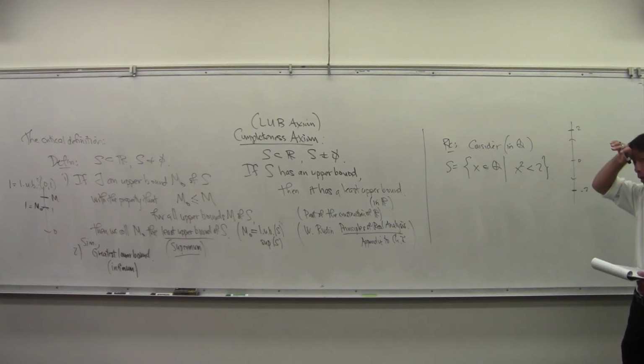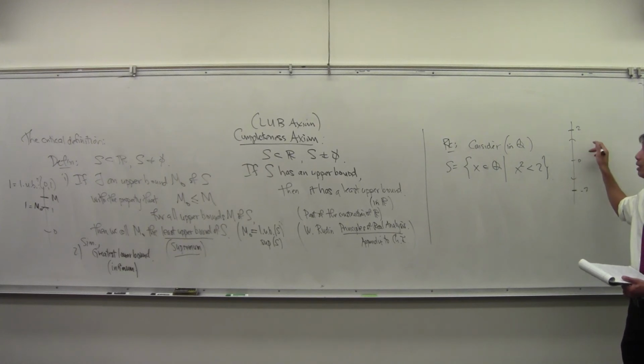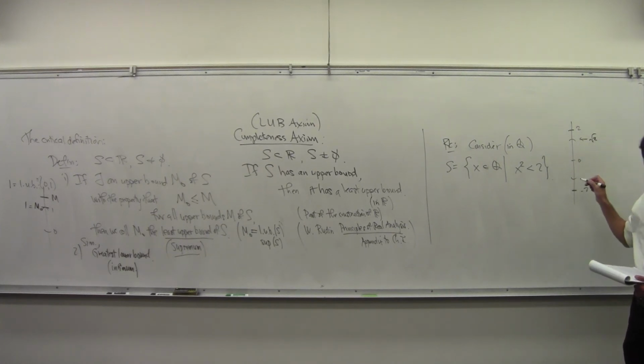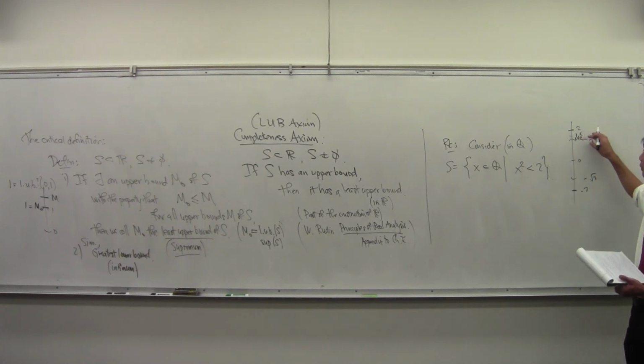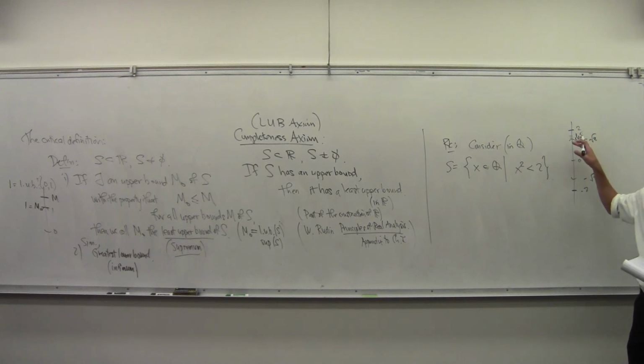If we're in R, there is a least upper bound. The least upper bound is the square root of 2, and the greatest lower bound is negative the square root of 2. But those numbers don't exist in Q, so in Q there's just this hole. 1.5 is an upper bound, 1.42 is an upper bound. These are all rational upper bounds, but they're not the least upper bound. And in fact, we can't get a least upper bound if we stick with the rational numbers.